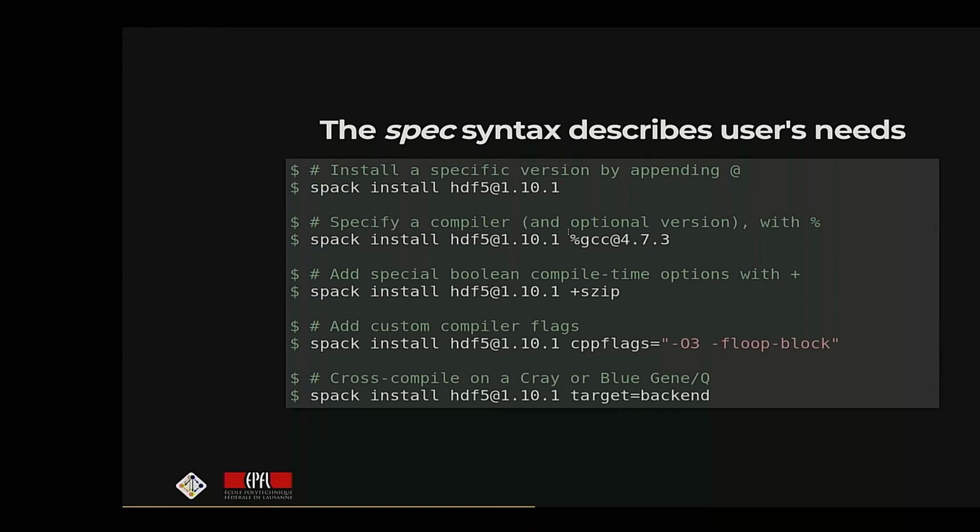And that's the first part of the three, let's say, technical decisions. The Spack syntax that permits a user to go as far, let's say, as deep as he needs to specify the configuration options for a single installation.